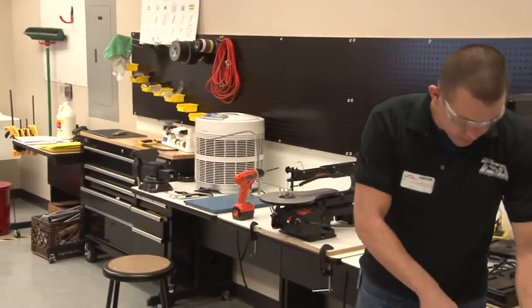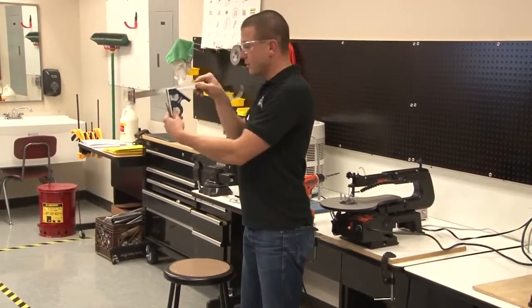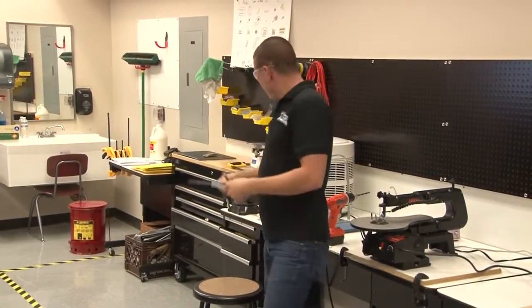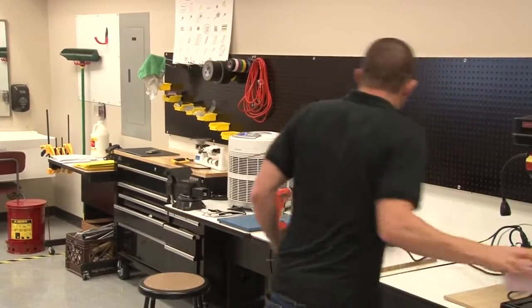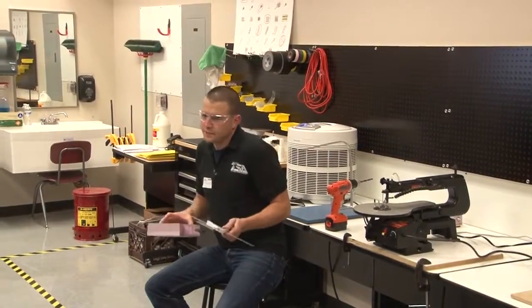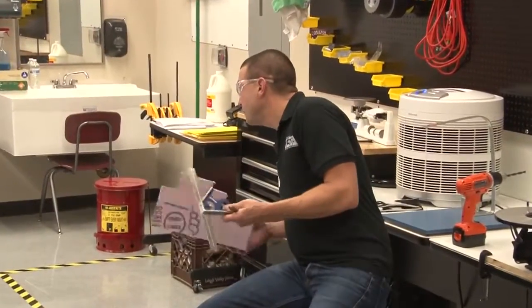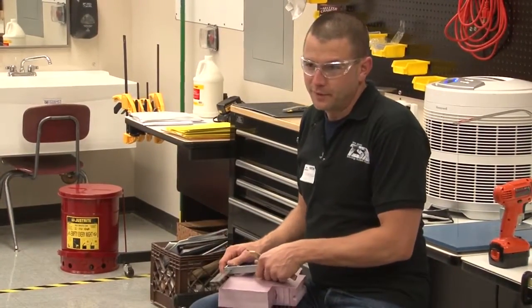So what I have here is a square tool. I know it looks like a T, but they call it a square tool because it makes right angles, square angles. And to cut out the back of the chassis, I'm going to need to mark this piece of material. So we always ask that before you make a cut of any kind or perform an operation on a piece of material, that it's measured first.